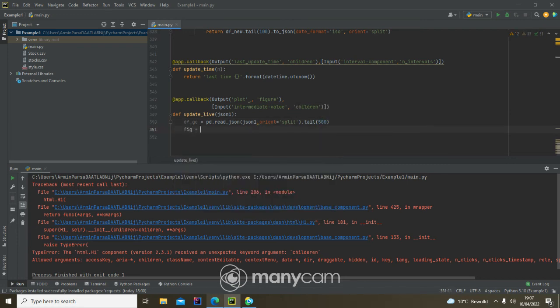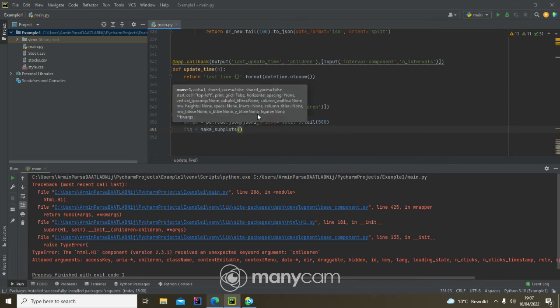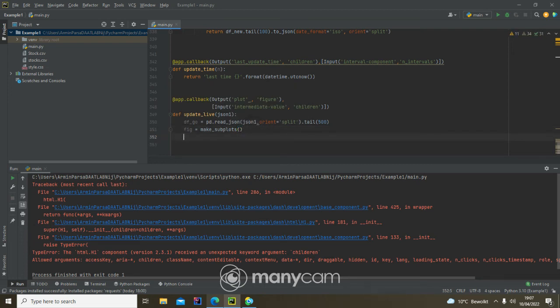Figure is equal to make_subplots. These are all the standard things.